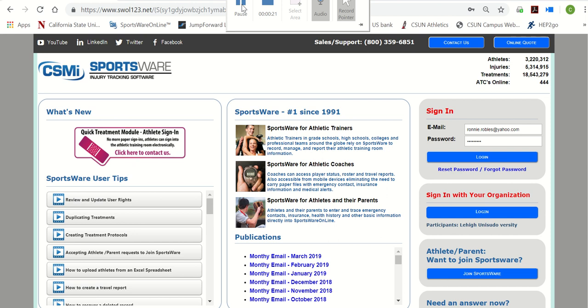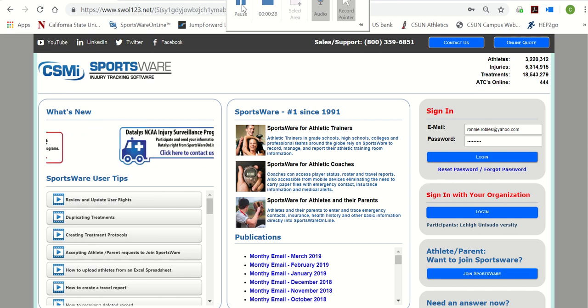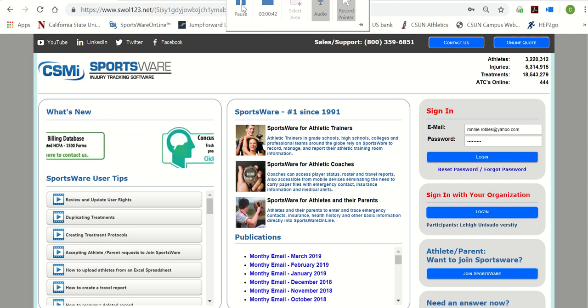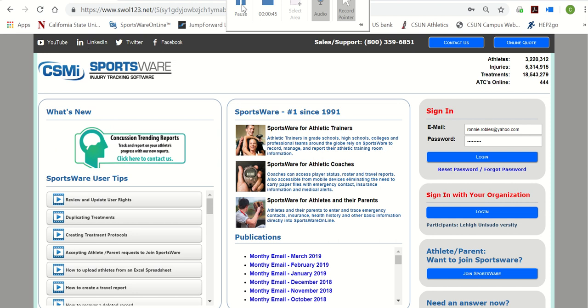This initial process of creating a SportsWare account is only necessary once. So after you complete these first steps, the account will be set up and available to update as needed until you graduate or leave the team. Throughout the year, if you have a change in address or insurance, this is where you can notify us of those updates. Keep in mind, there are additional forms to complete for every year you wish to participate in CSUN athletics, and not filling these out will hinder your ability to participate.